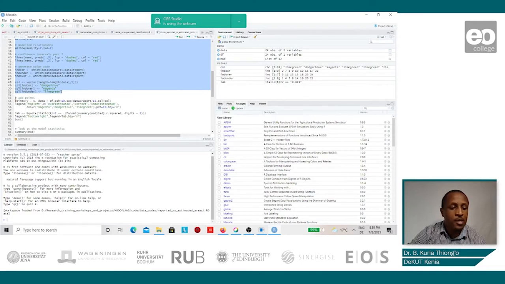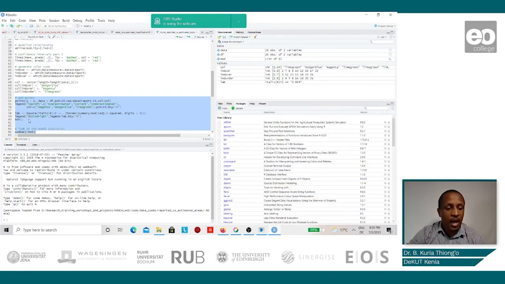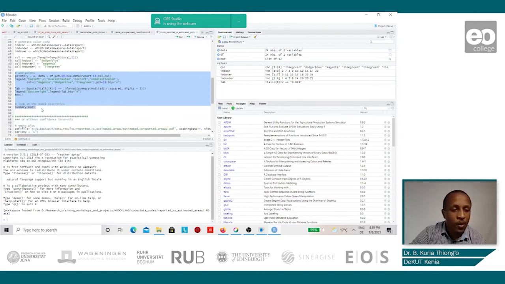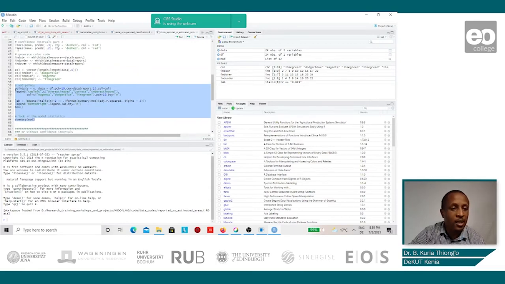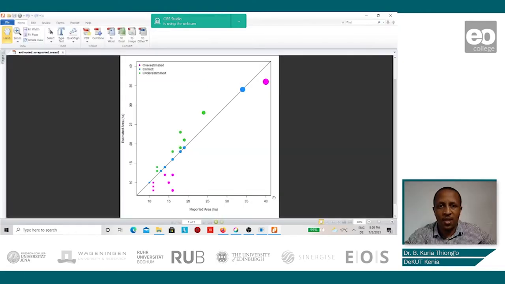The points are added and a legend is included for display. Once all this is done, the code can be run. The outputs of the R process are displayed in a PDF document.